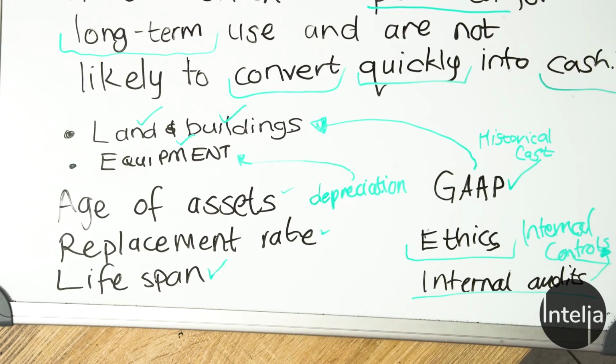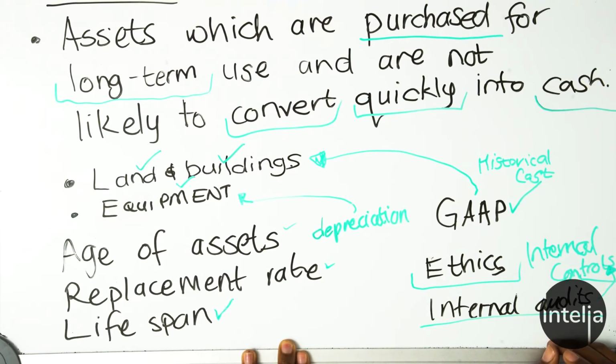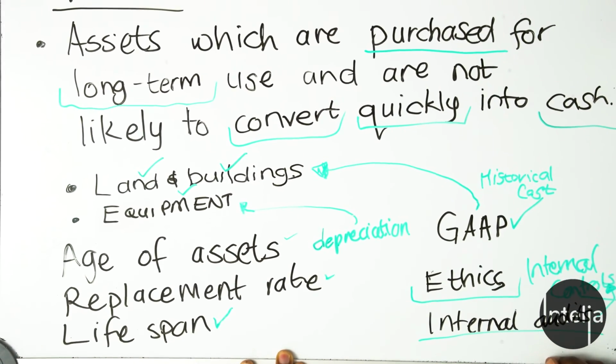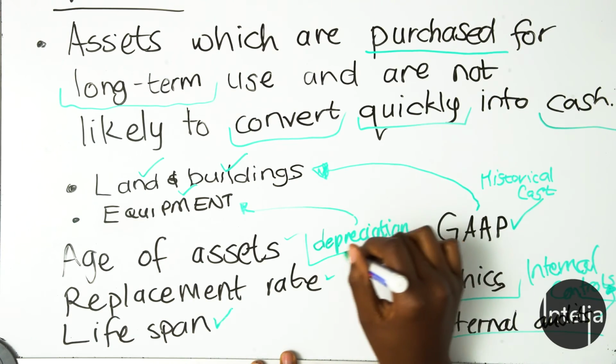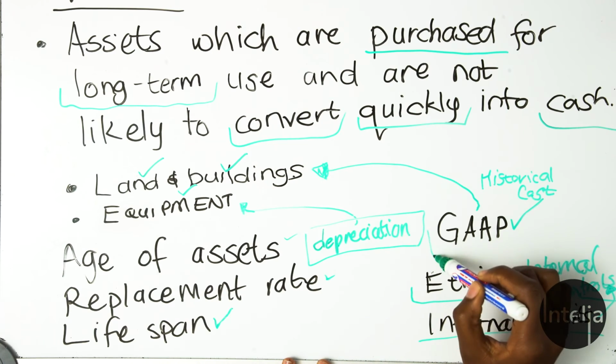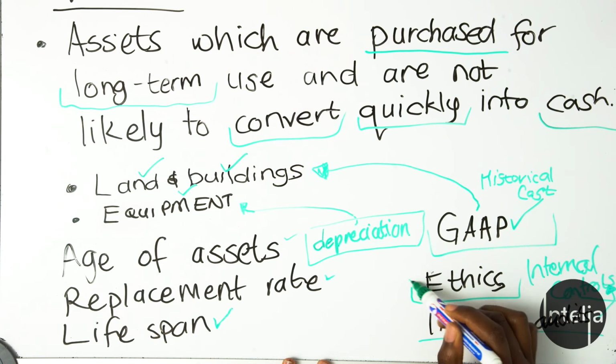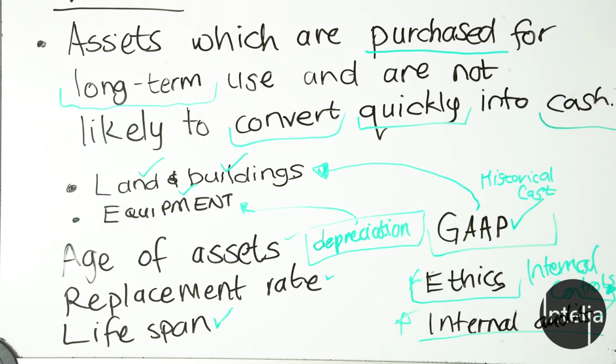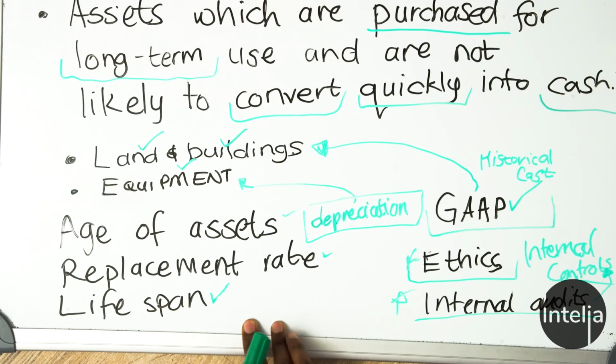What you will see most occurring in your exams is calculations for depreciation, and explanations or theory questions based on the GAAP, ethics, and internal controls. You just have to keep all of that in mind, but it is not a very complicated topic, because you deal with most of the fixed asset calculations when you are dealing with your financial statements, and they will come in adjustments.